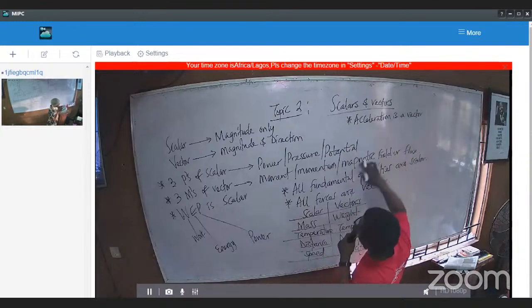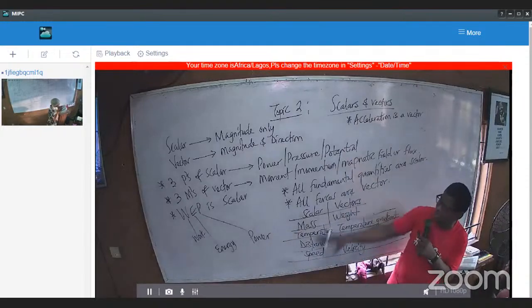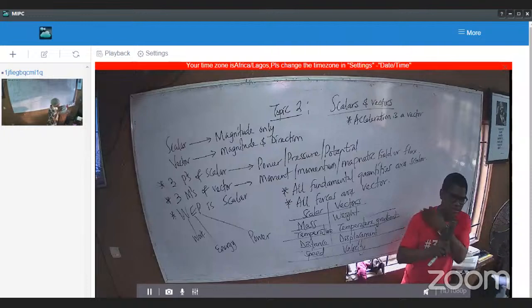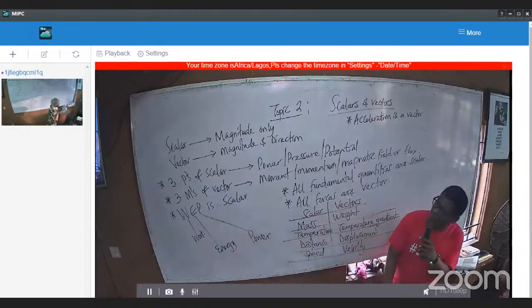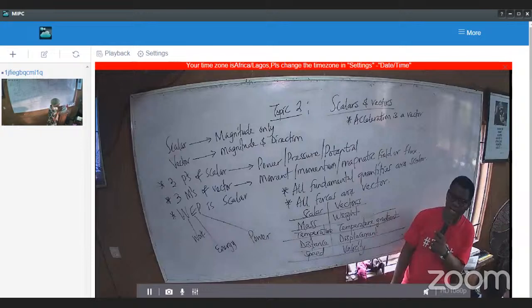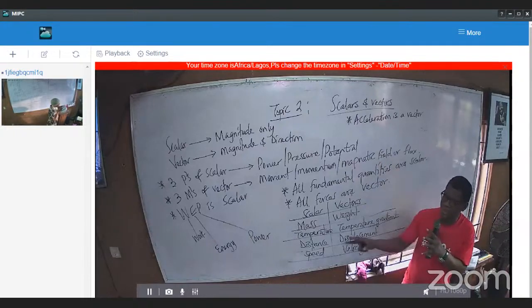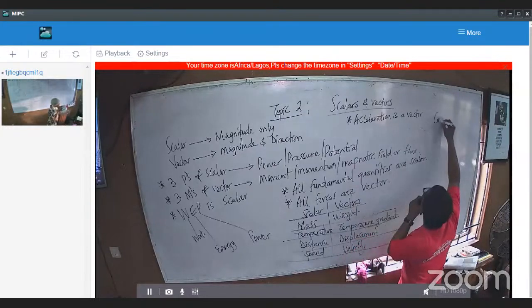All these things on the board that I've just written, you can use them to answer about 27 questions in your physics pack. So the following is a vector. You just look at it. You are one of the 3 M's. Momentum, that's the answer. So the following is scalar. Then you saw energy there. Energy is a scalar. All these things, these are enough. How will I know scalar? How will I know vector? I've given you, this is how you can know. Then we have what we call component vector.